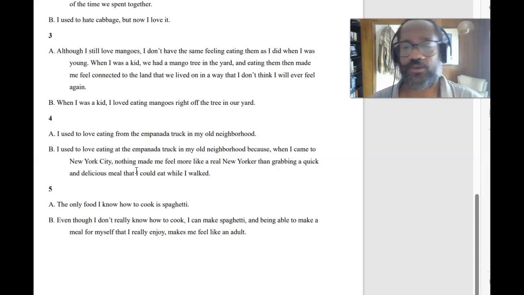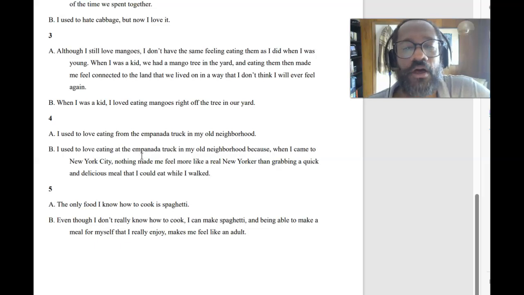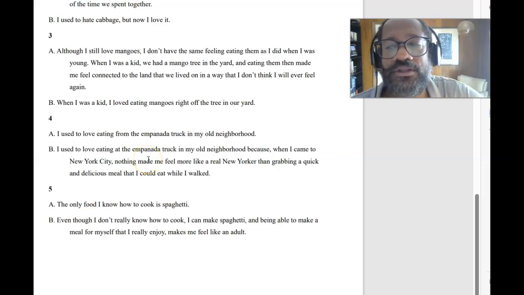And this sense of being able to just grab something off the street. I love eating street food and just walking around the city and what that makes you feel like. And so again, it doesn't have to do with anything like family. It doesn't have to do with the relationship even. It just has to do with, well, I guess the relationship that you have to yourself, how it is that you think about yourself. And so that is a perfectly acceptable thesis.